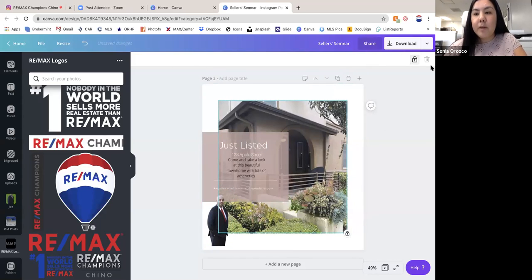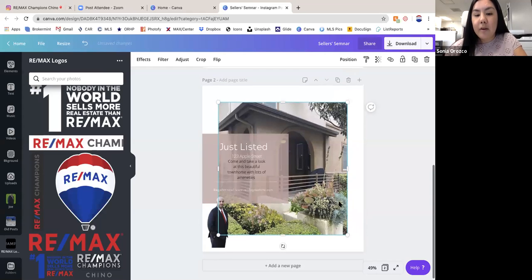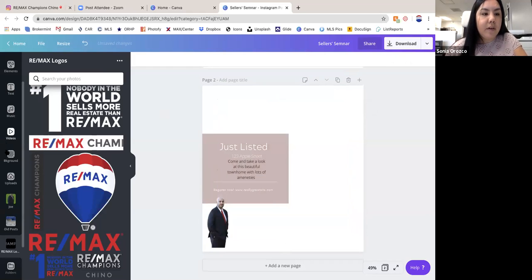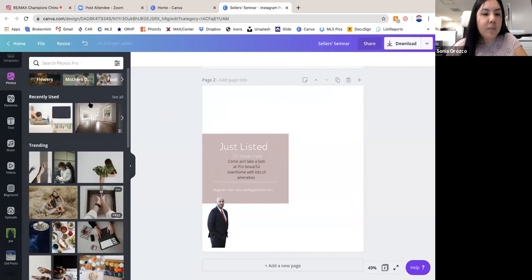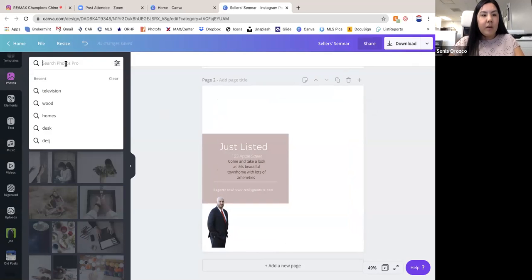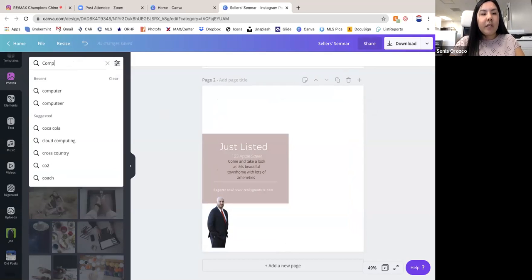So what Lupe is talking about is removing the background for the images that you have. So I'm gonna look for a picture that I can remove the background from. Let's see, what can I do? Let me see a computer.